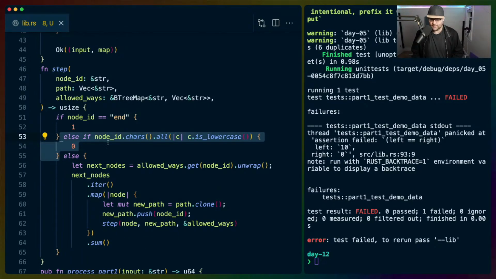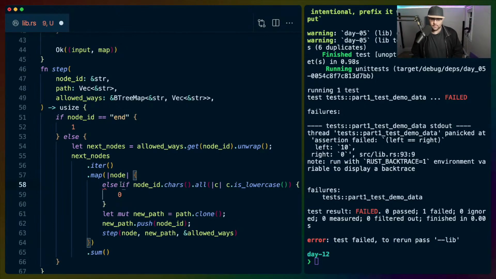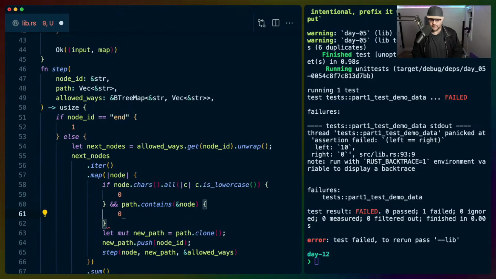Which means that this is not the right place for that. Yeah, current ID, you're absolutely right about that. Next nodes iter map. And then here, if node.chars.all c is lowercase and path dot contains node, 0, else continue.